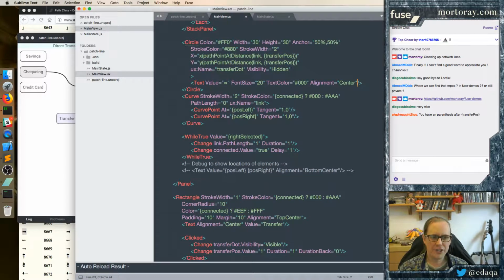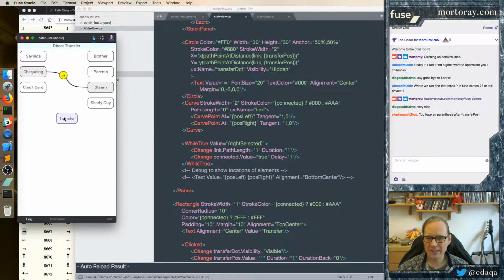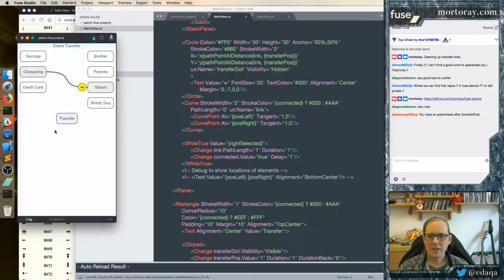And we're just going to fudge it right now to get the margin equal 0, -5, just to try and get it centered. Because when things are so small, it's hard to get the text centered correctly. And obviously, fonts have their leading and their descenders, so you have to really play with it.